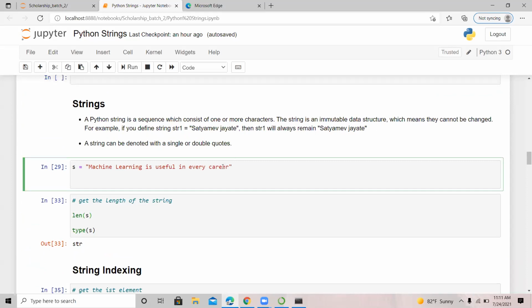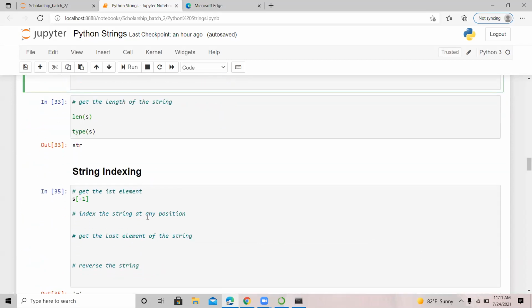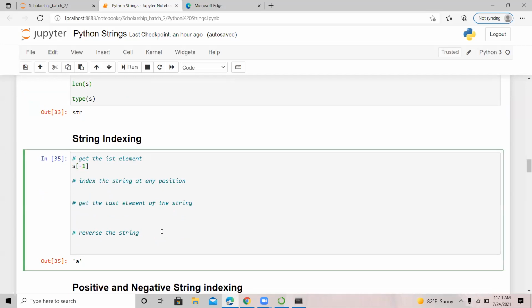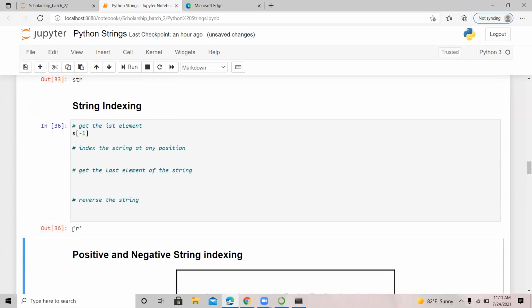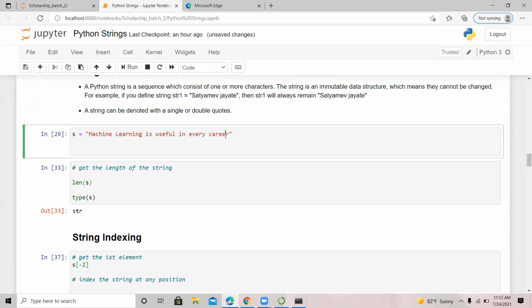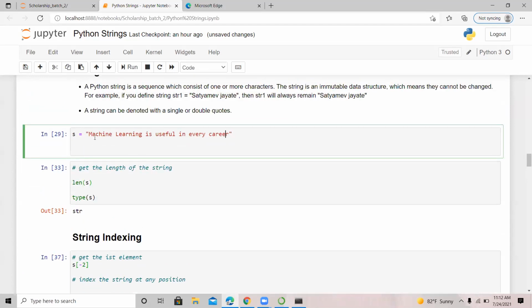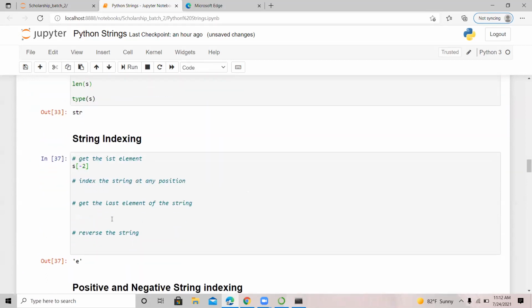If I want the second to the last, that should be minus what? -2. So -1 here will give me the last element, R. And if I put -2, that's second to the last, that is E. And that is this guy here. So that's indexing, okay? And then you can index in any position. If you want the 10th, you put 9 there because it starts from 0.